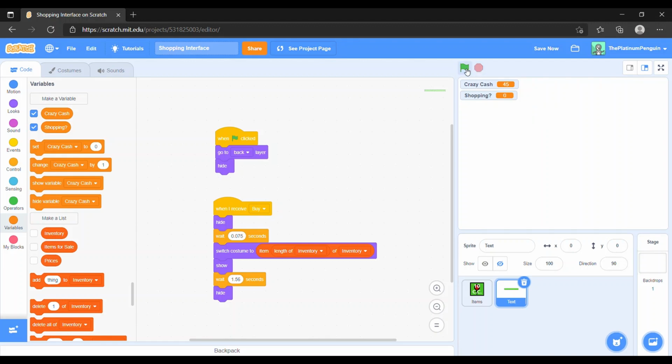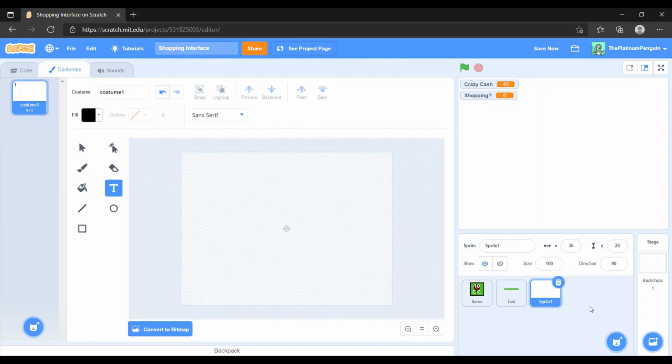And now I'm going to make my final sprite here. So go into Paint and paint a new sprite and call it Shop Background. And what this does is it gives the shop a little background, nothing too fancy. And what it will do is it will close and open along with the shop. So let's go ahead and hit the shop open so we can see when we make it.